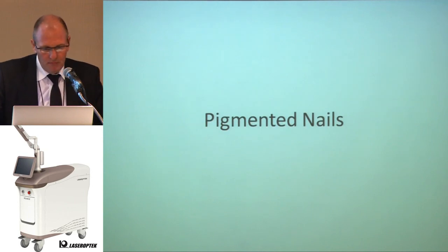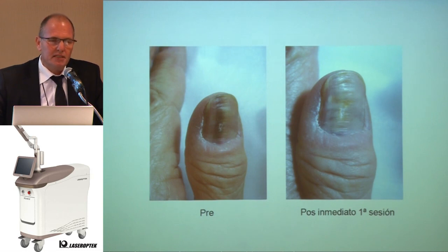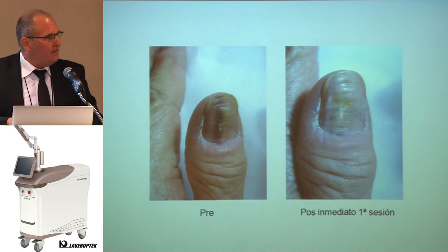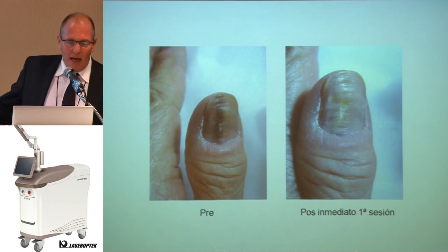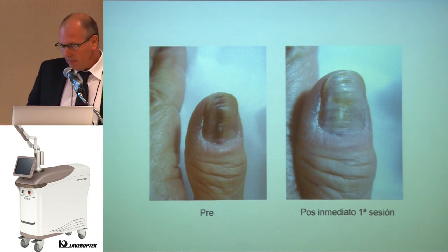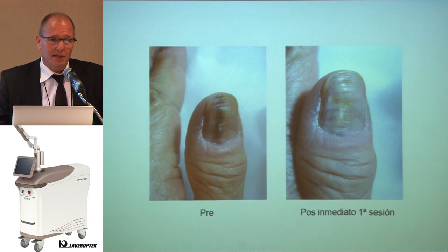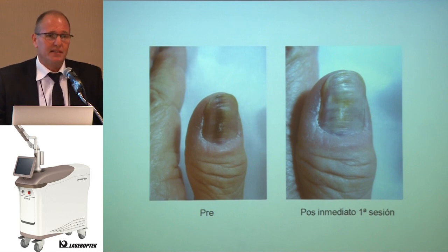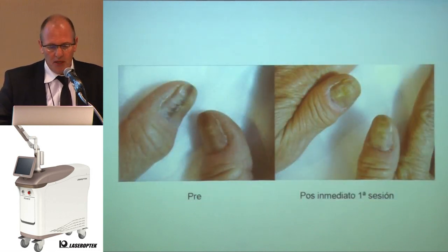Pigmented nails. I discovered this — I never heard about it before. Generally, a patient rubs one nail against the other, and you can see hyperkeratosis from the rubbing, and hyperpigmentation. The treatment is: use Helios. In one session, you can clear the nail, send this patient to a psychiatrist — they generally have some tics — and use moisturizing creams. But Helios works very well in this.